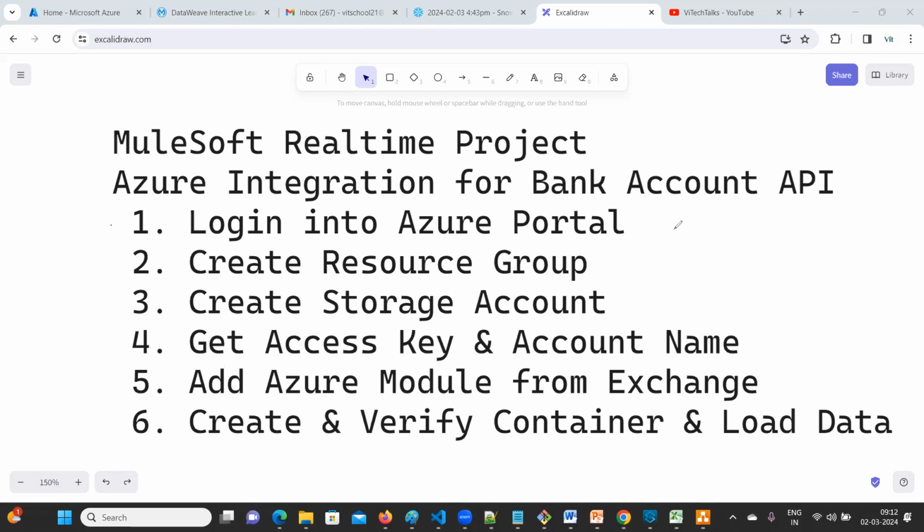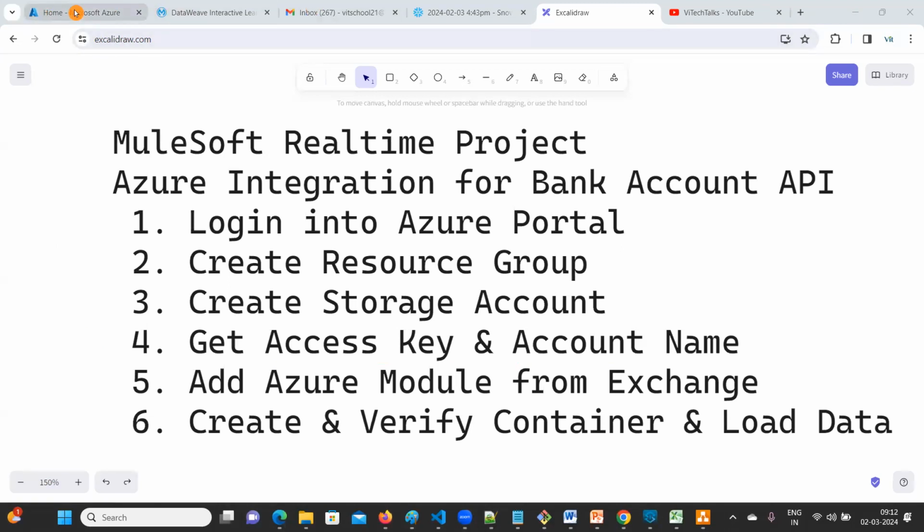The next step: log in to the Azure portal. Then we need to create a resource group, then create a storage account. From there, you need to get the access key and account name, those kinds of things. Then we need to add modules, create and verify the container, and load the data. We'll see step by step here.